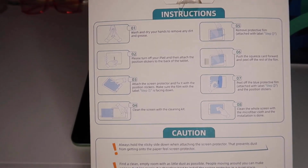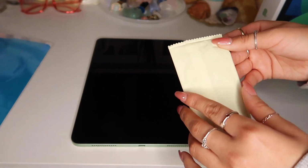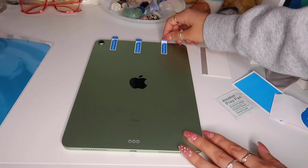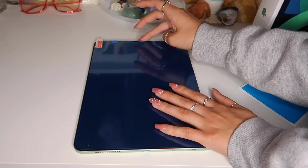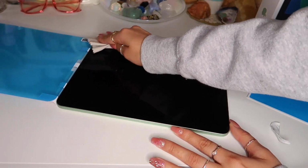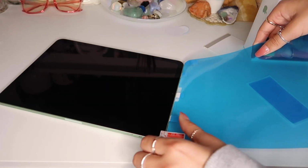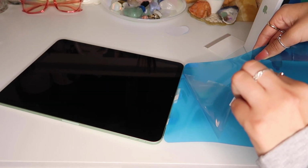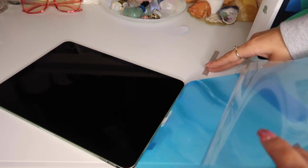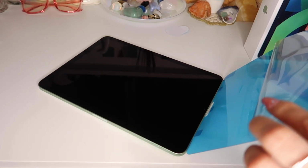It gives you instructions on, like, how to do it and everything, which is nice. My god, this is gonna stress me out right now. I'm guessing this is like the cleaning stuff to like wipe it down and everything. Oh my god, I'm so stressed out right now with this. It's actually so scary.